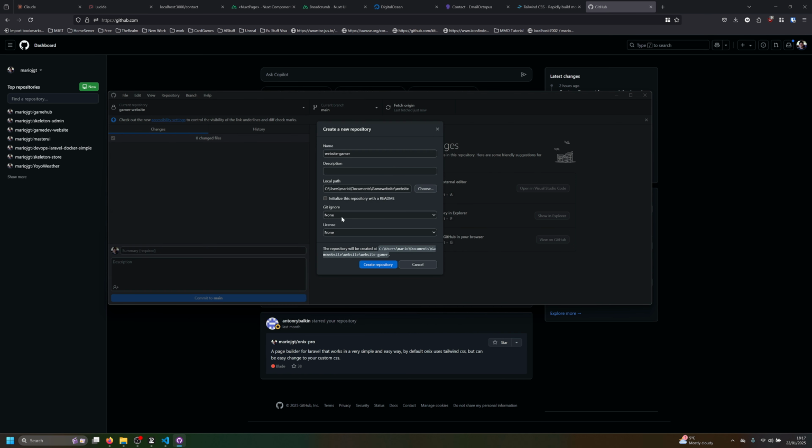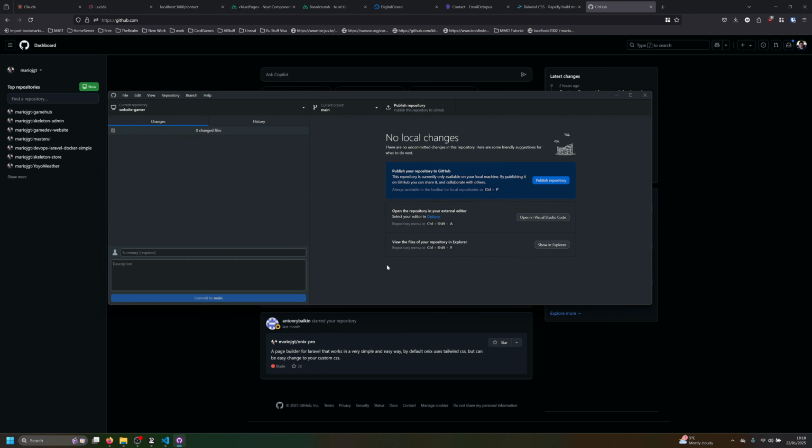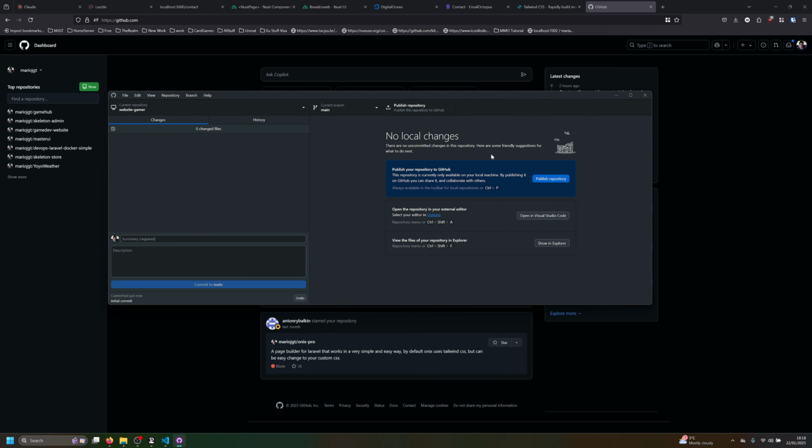Now we already have a git ignore, so we don't need to worry about this. I think there is a way we can test it, but I guess we can create the repository. Right, now I can publish my repo.